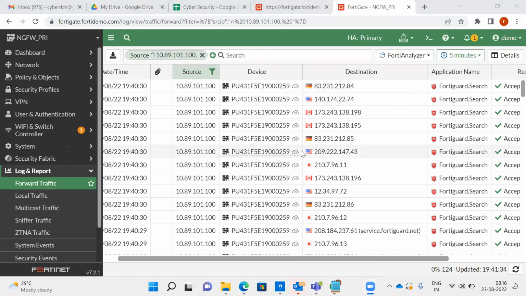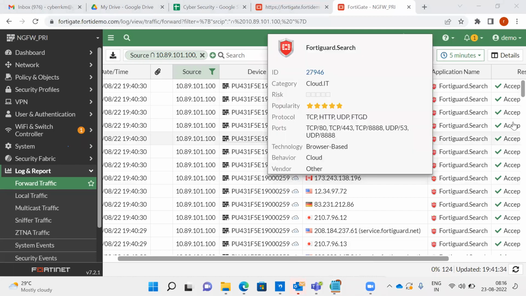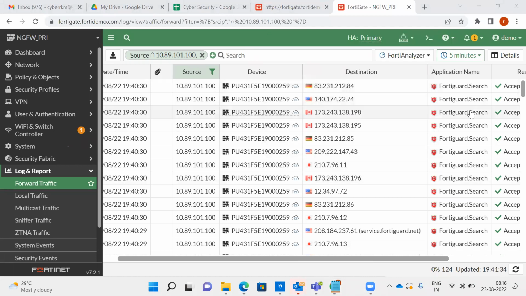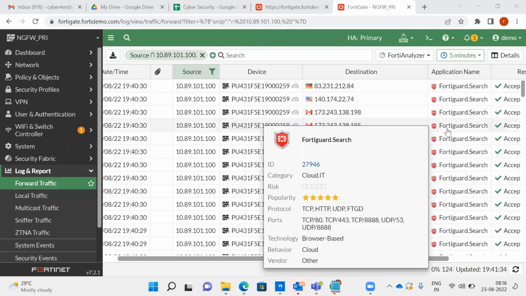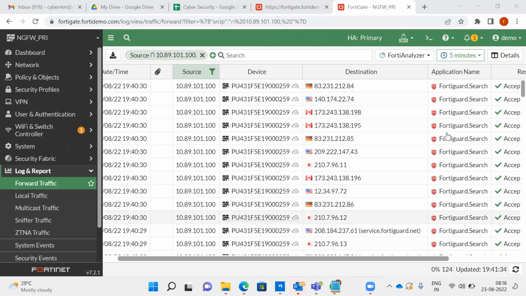So that URL connection also. Right now it is showing only FortiGate switch, but in a practical real environment, we can see exactly what applications they clicked on and what the URL link is, everything here. Here we can see under application name. Now we also have to see DLP logs, after verifying here, to see what action is defined.